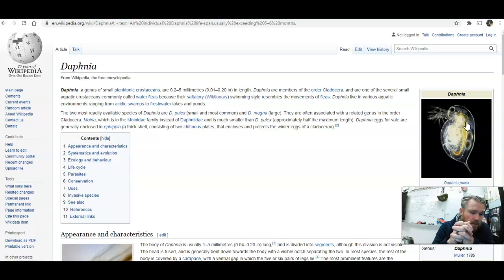But what's really cool is these guys don't live very well when the water temperature starts to get below about 70 degrees Fahrenheit. So they start shutting down for winter time. And they can't really survive in cold water, so they have to change their reproductive strategy. And at this time, they actually start laying eggs or producing eggs. Well, let me back up.